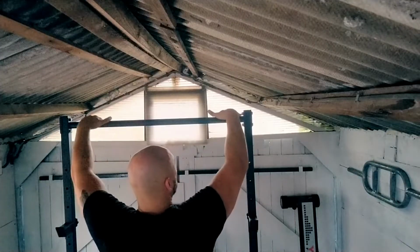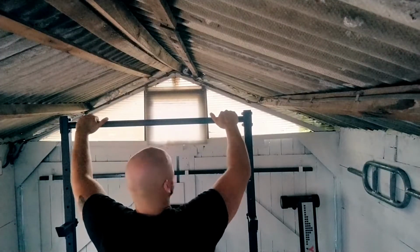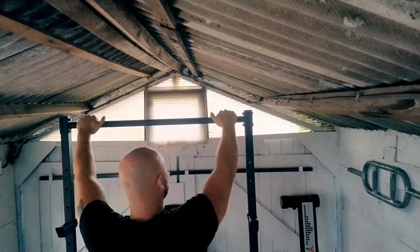Alright, so after you've done your rear delts exercise and warmed those up, it's time to move on to what I think is probably one of the best exercises for back in general. It really gets that tapered V shape in the latissimus dorsi. The lats exercise is your basic pull-up. They are tough, and there are variations, ways to make them easier using bands or assistance, but let's try and just do as many as we can with a normal grip.